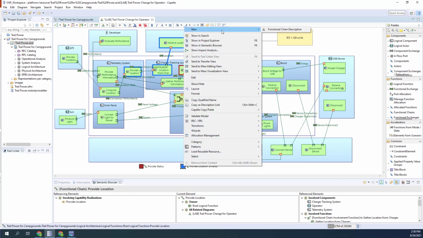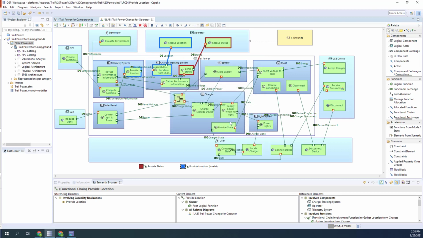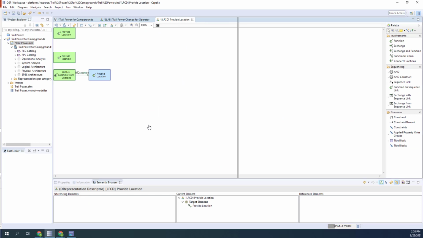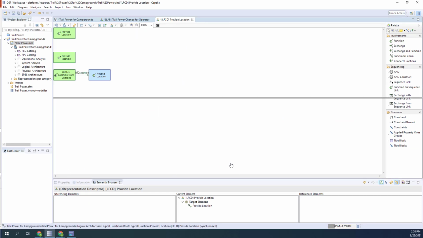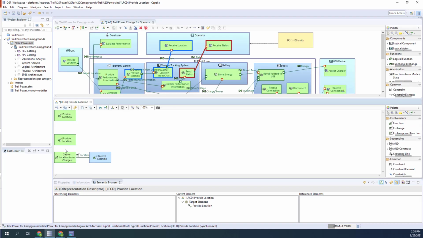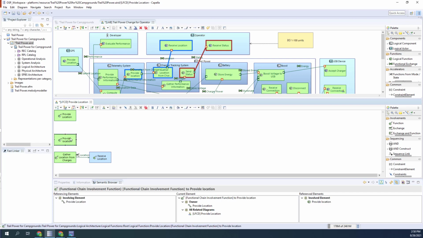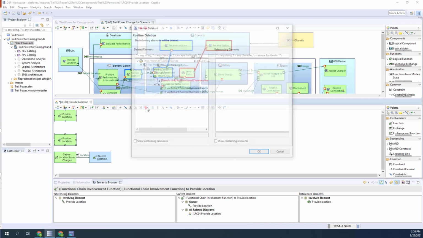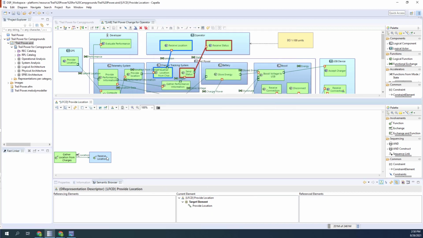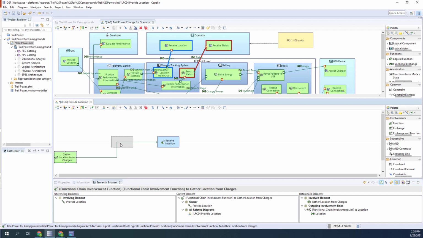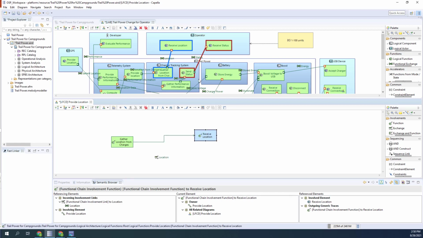I'm going to open up the functional chain to modify it, and we'll make it so that we can see what the functional chain looks like side by side. The first thing I notice is that I have these disconnected blocks. That definitely causes an invalid condition. So I'm going to take those disconnected blocks and get rid of them. Now they're gone, and I basically just have the endpoint, the receive status. You can see that it already changed. Now I need to add this, this, and that to the gather location. So I need to add those.